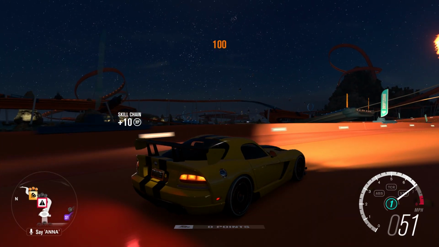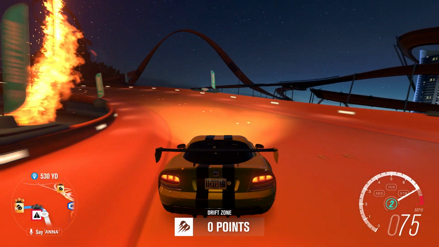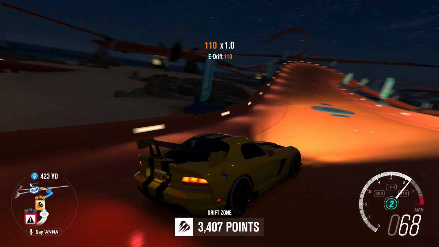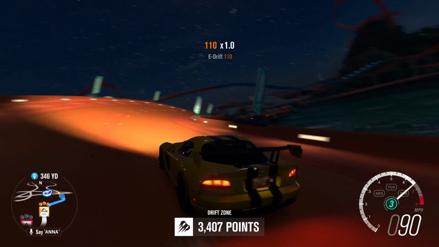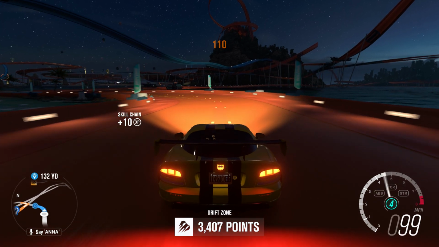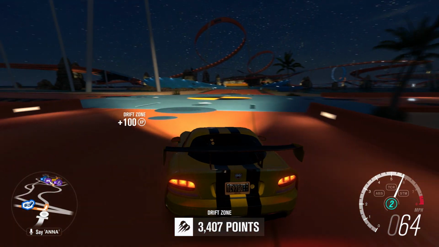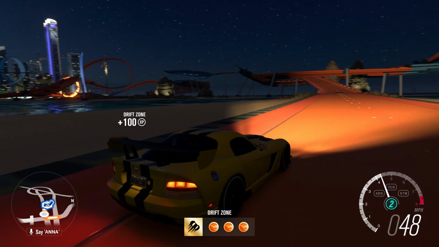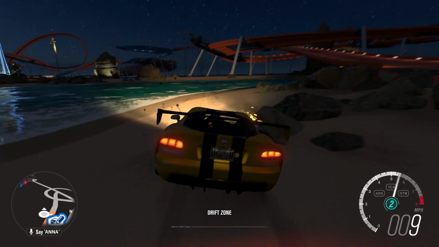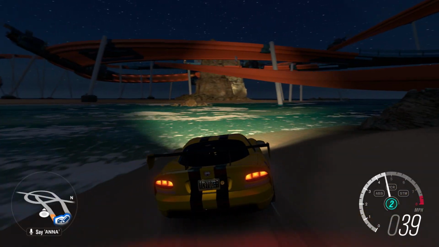Just because it seems... Oh, it wants me to do the... You know what? Here. 3,400 points, bruh. Oh, yeah. Lowest drift zone score ever. Now, let's go ahead and get off the road. We'll make our way over to this beach blast danger sign. Really? Really? Freaking rocks?